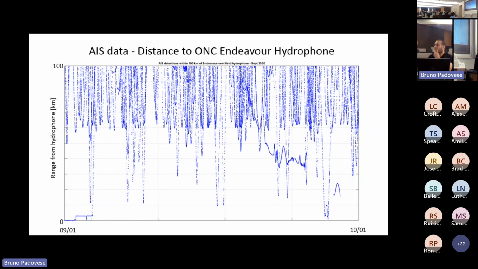So bringing these large AIS labeled data sets together with acoustic data sets is, I think, something that has a bright future. Anyways, that's all I really want to. 5 minutes or 3 minutes? That's 5. Yeah. Okay, perfect. So yeah, a couple applications to think about. That's all I really wanted to bring up today.